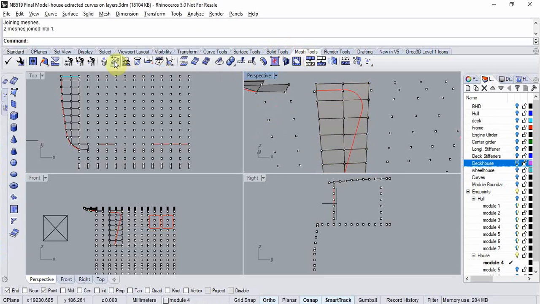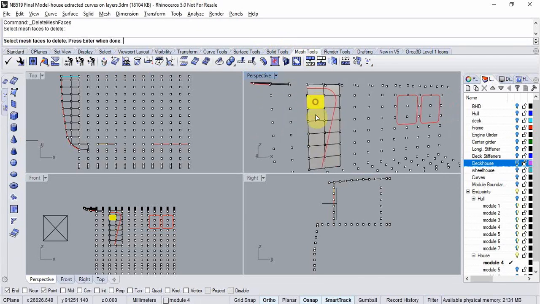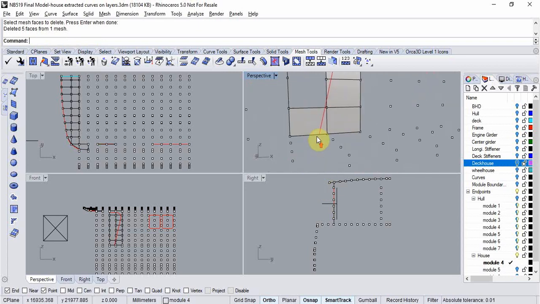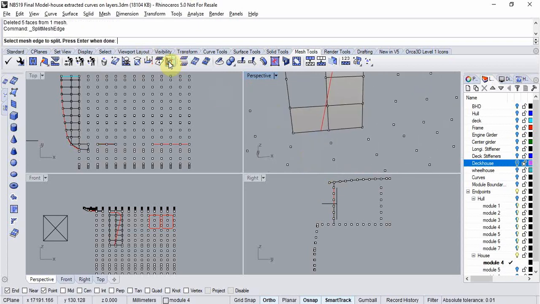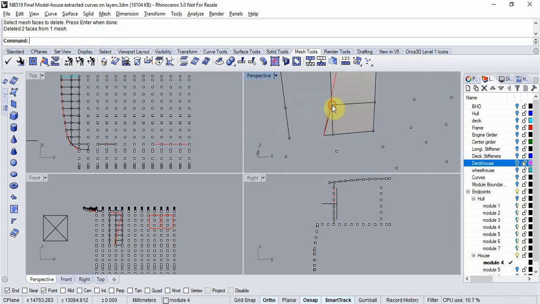In the mesh tools, we can use the delete mesh face to get rid of some of these that we won't need. We can use the split mesh edge to divide that one and delete the remaining faces we won't need.